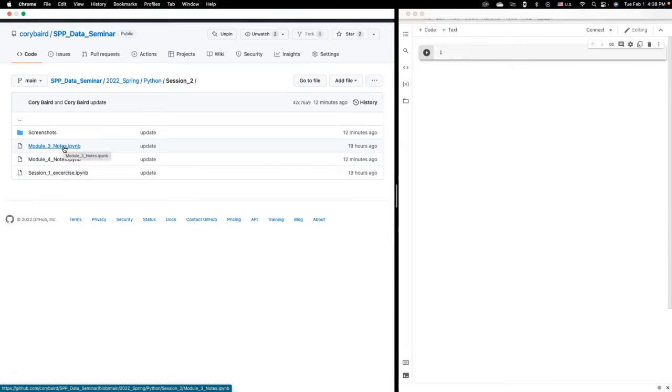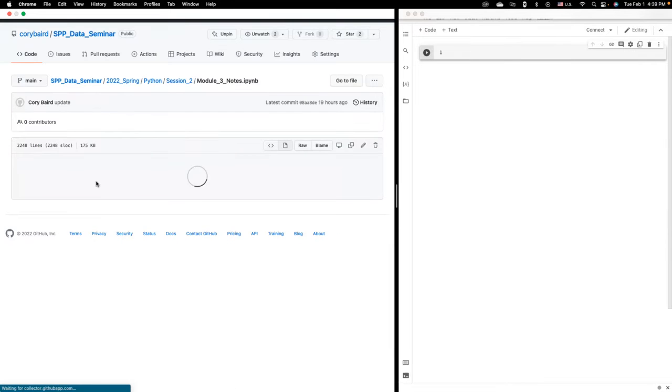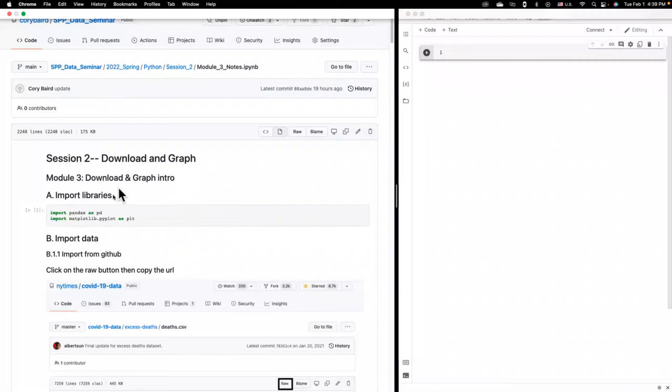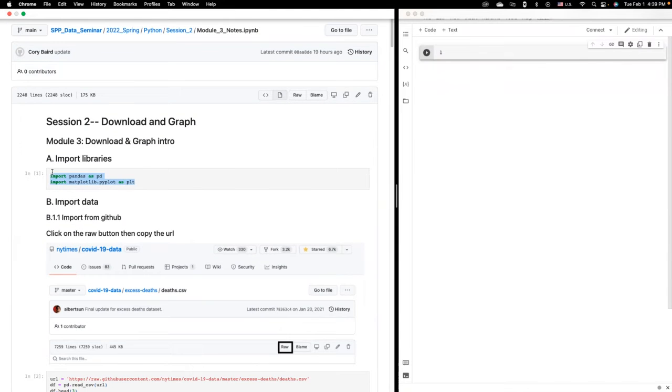What I want to cover in this video is module 3, and we are going to do this in a similar fashion to the first session, with the notes on the left and our Google Colab notebook on the right. First we need to import libraries. You'll notice that this is a new library.